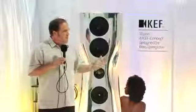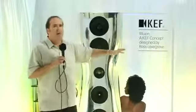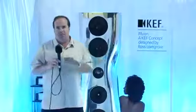Interestingly, with Lovegrove's knowledge of organic shape and our acousticians' understanding of how sound propagates, working together, the shape they came up with is frankly something we would never have come up with as acousticians alone. But the collaborative sum of their efforts came up with something that was way better than the sum of the parts.